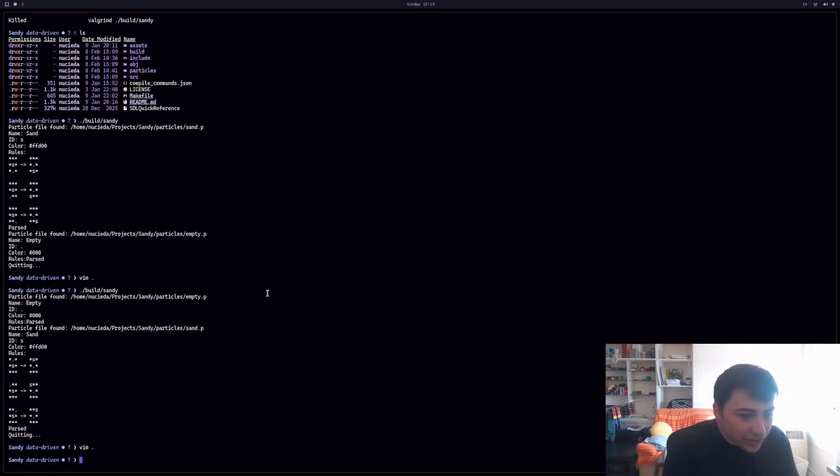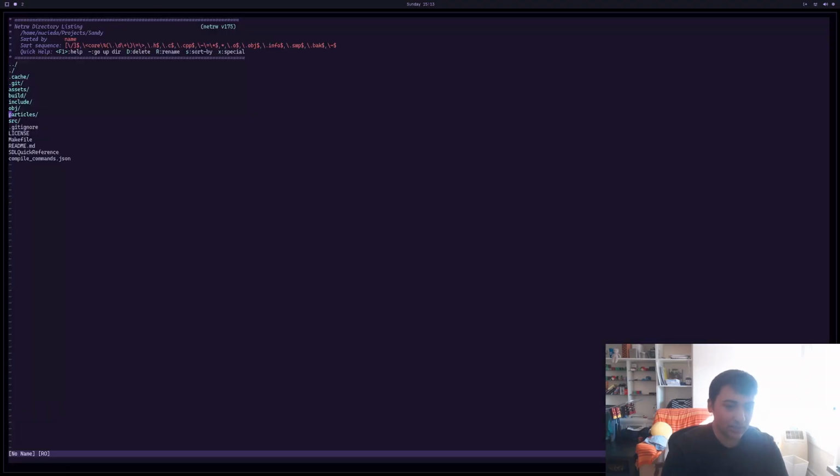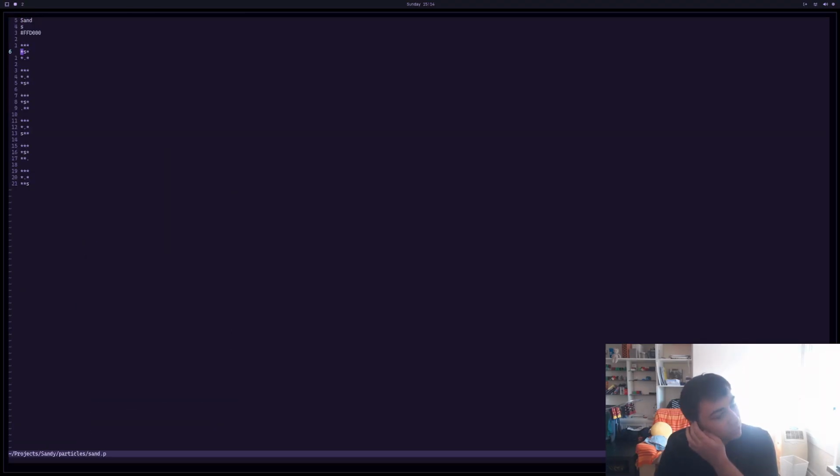Anyway, but yeah, that's so cool. And in theory, I could make other particles and have those work, but I don't have a way to pick what particle I want to add. But yeah, look at that. I would like to try something. Like, sand could get duplicated, right? That's not what I want to look at. I want to look at the particles, and go to the sand one, and I could be like, oh, well, look at that.